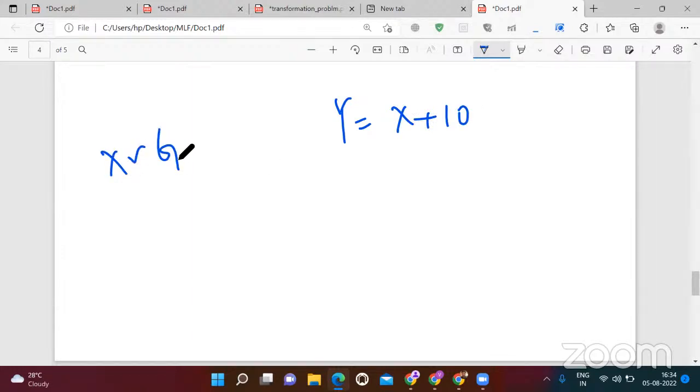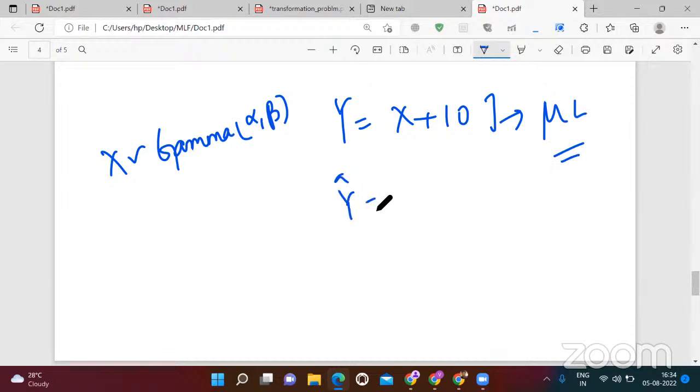Yeah, and one more thing. For example, if you have been asked to calculate the error, say there is an equation y equals x plus 10, and you have been given that x belongs to some gamma function, gamma of some alpha beta. This is the equation that we put to the ML algorithm, and then the exact value y is x plus 7, and then you have to calculate the error.